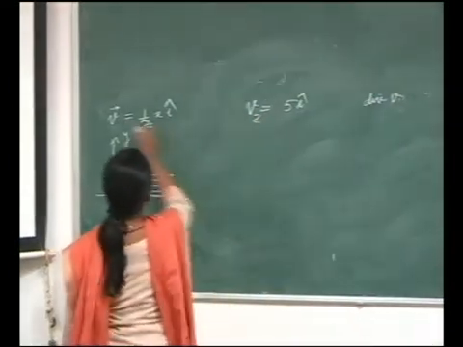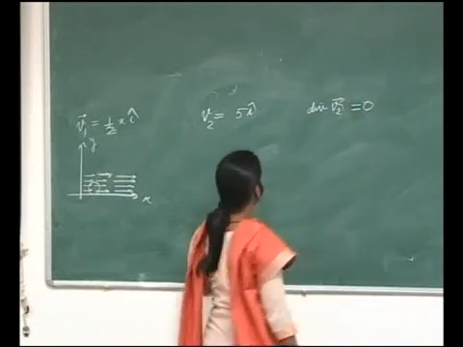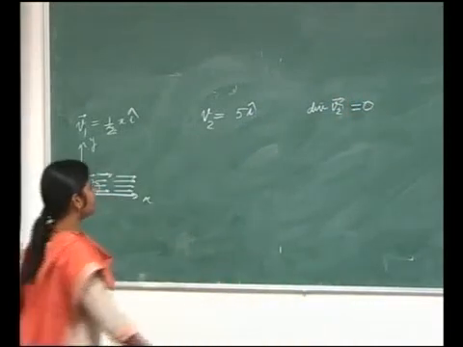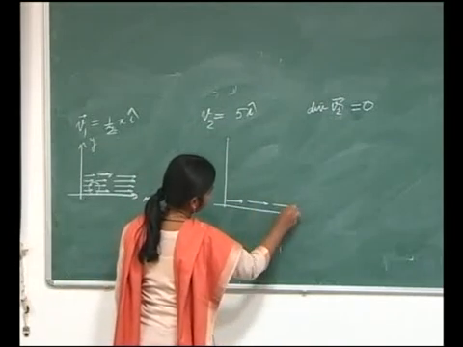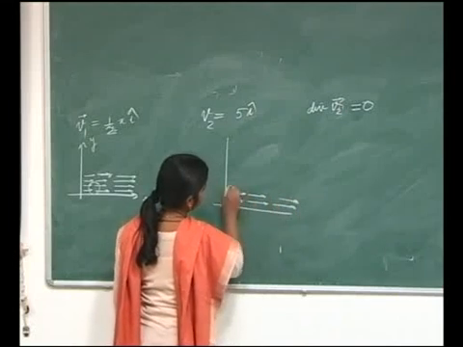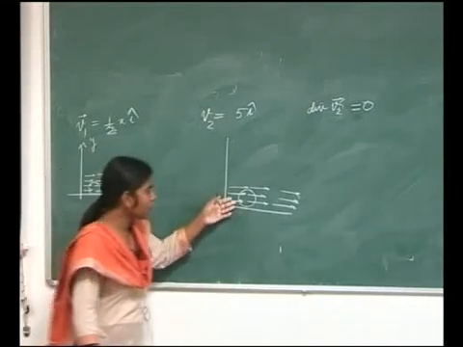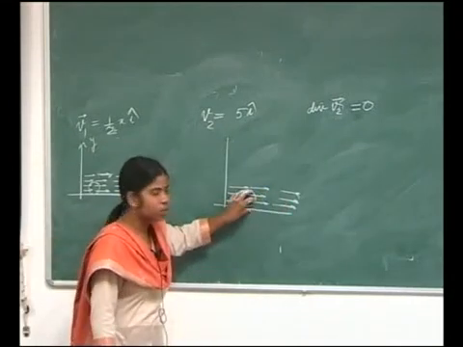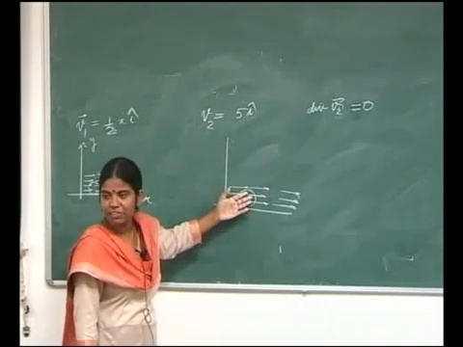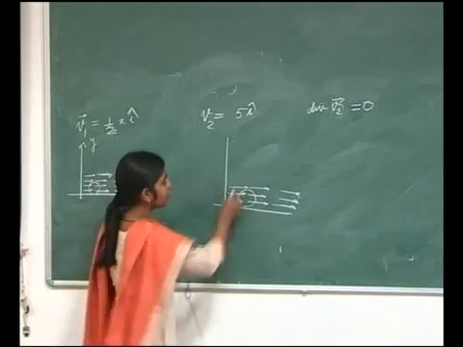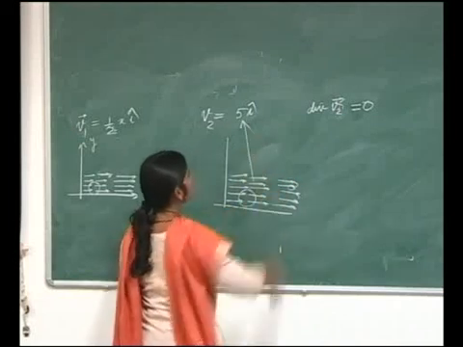Say this is V2, this is V1. The divergence of V2 is equal to 0, and if I plot this field V2, I get something like this. It's always 5, wherever I go it is 5. So if I draw an arbitrary surface, whatever is going in is coming out. So the net storage, the density, is neither increasing nor decreasing here. So the divergence of such a field is 0. This is the pictorial representation of a constant field.